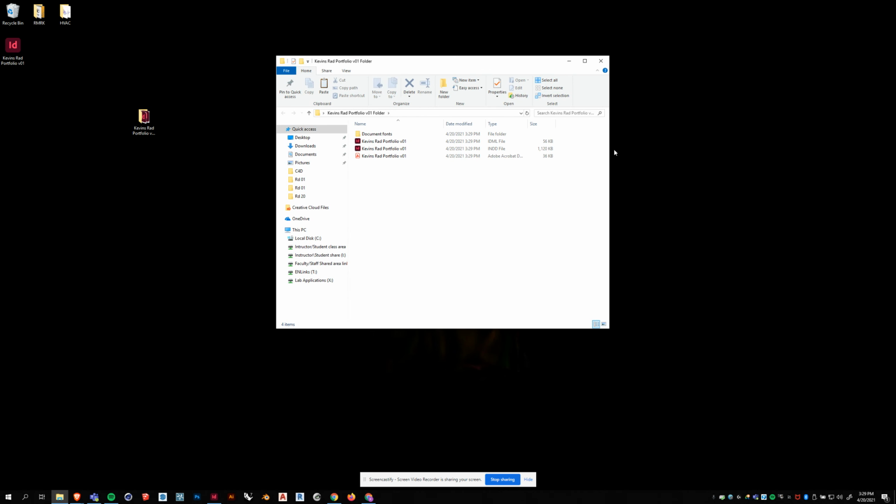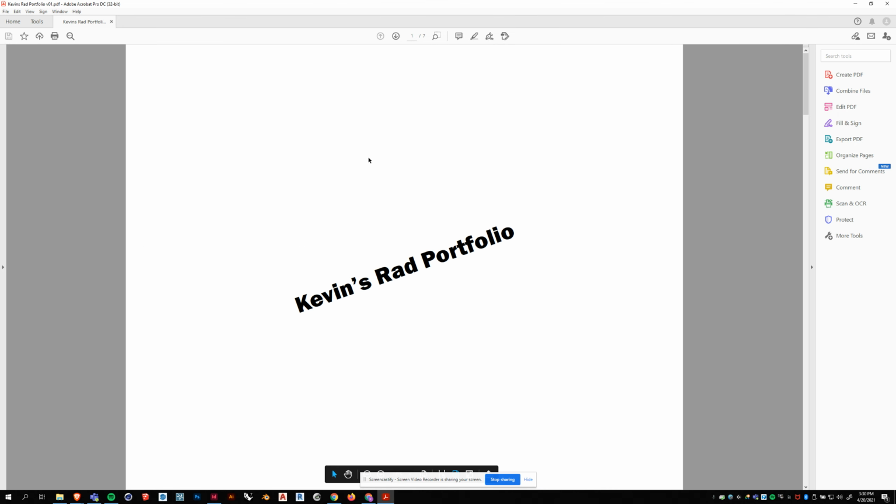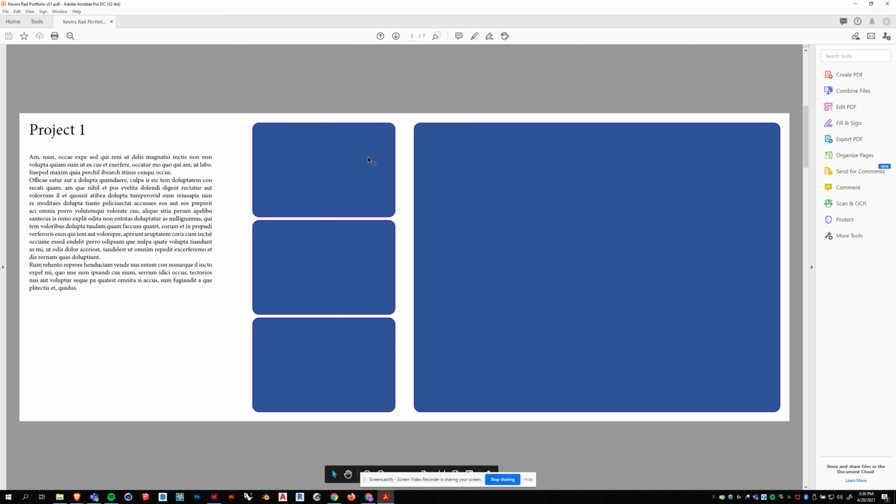There we go. And what we have here is document fonts folder. So any font that is in the document is in here. And then we have a InDesign file and I believe an InDesign markup file. You can basically ignore this lower sized one. We don't use those. I've actually never used them in my professional experience. Not exactly even sure what they're for. I use the InDesign file, just stick to the InDesign file. And then it also gives you a PDF printout of exactly wherever your portfolio is currently at. So here it is right here.